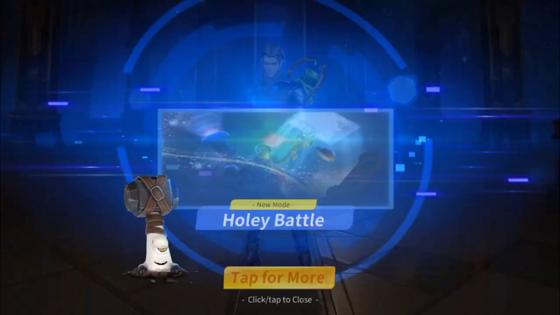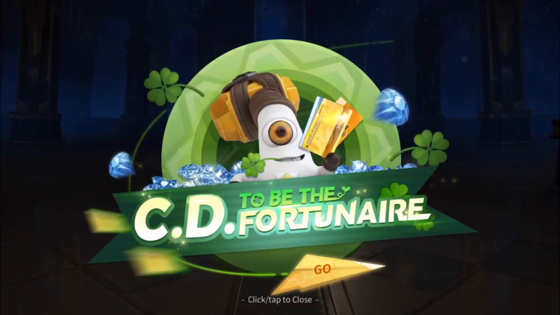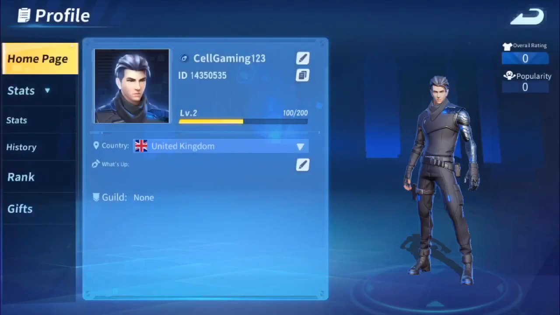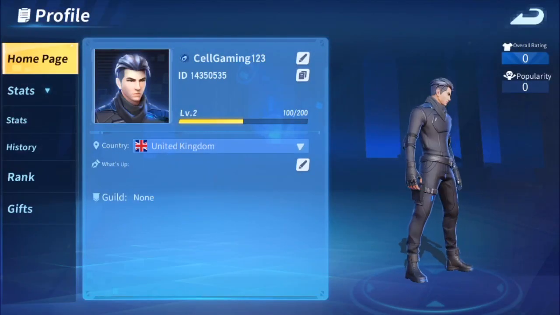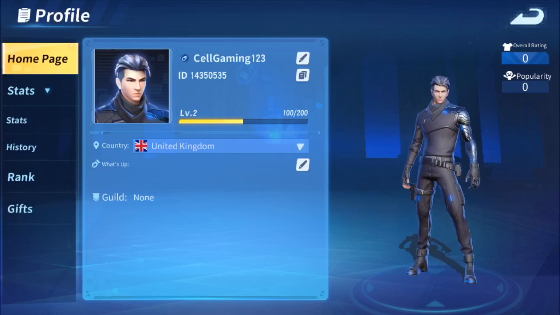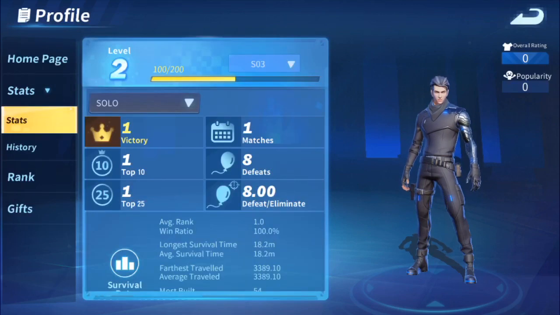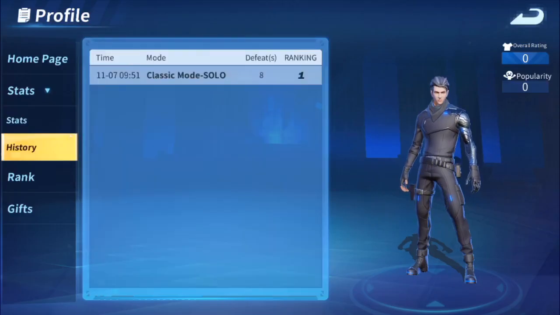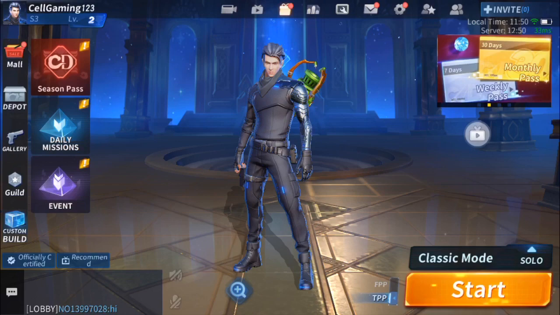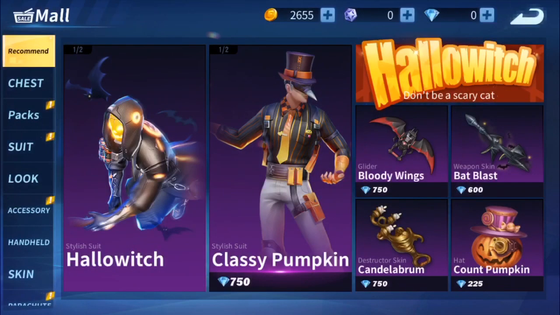Okay, so we are on this game, we're just loading in here, and now we have our little character. Let's go into our settings and stats. You've got my name there, you've got a little character, I really like him, he looks really cool. I think he is the default skin of this game. Let's look at my stats here. It says one victory, 8 kills, and I've only played one match. So don't tell me in the comment section that you've played more than one match, because I have only played one match.